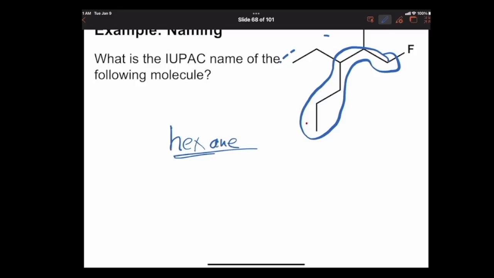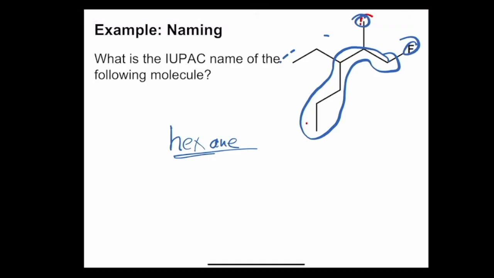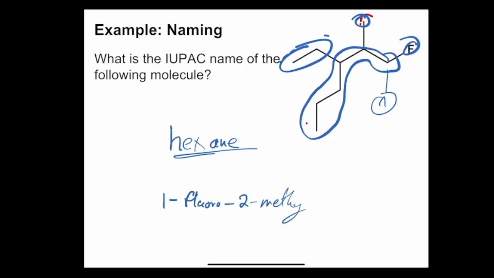It has 3 substituents on here. We have a carbon, a fluorine, and 2 carbons. So what are the 3 substituents we have? We have a fluoro, we have a methyl, and we have an ethyl. So where are they? Where should I start numbering this? So numbering goes, yeah, this here I'd say is number 1. So it's a 1-fluoro, 2-methyl, and 3-ethyl, right? Now again, I'm not doing this by alphabetization right now.